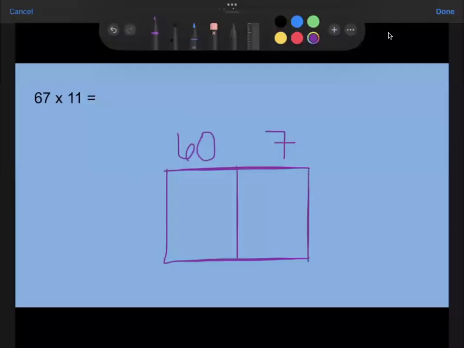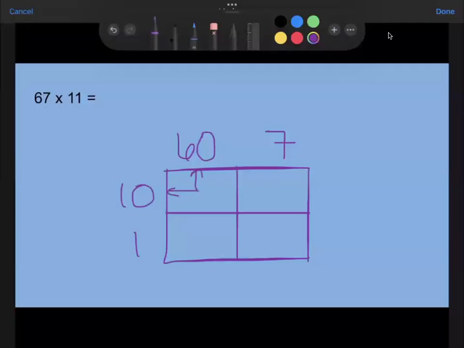Then the second number I'm going to split up as well. A 1 in the tens place represents 10, and a 1 in the ones place represents 1. So now we have another row to add. If you've seen some of my previous videos where we did this kind of model, we only had one number off to the side. This time we have two numbers off to the side. So the number that goes in this box here is the number you get when you multiply the number on top by the number to the side.